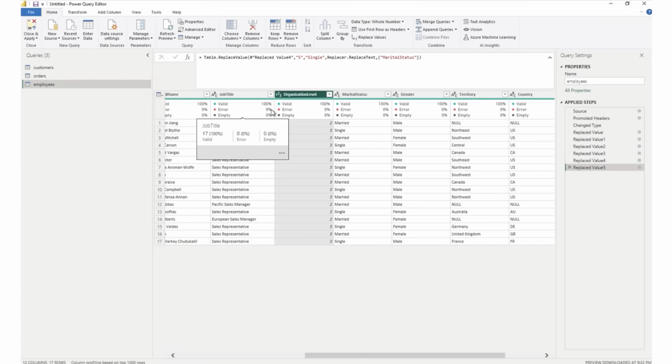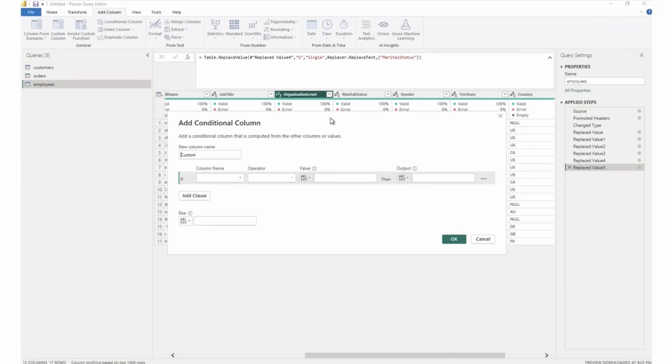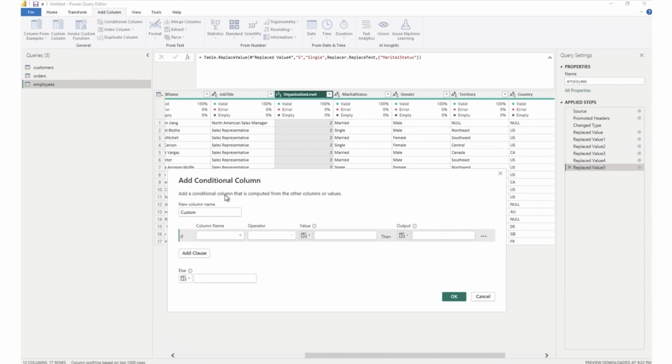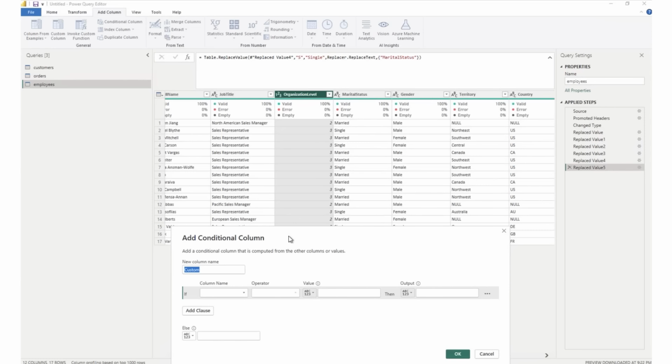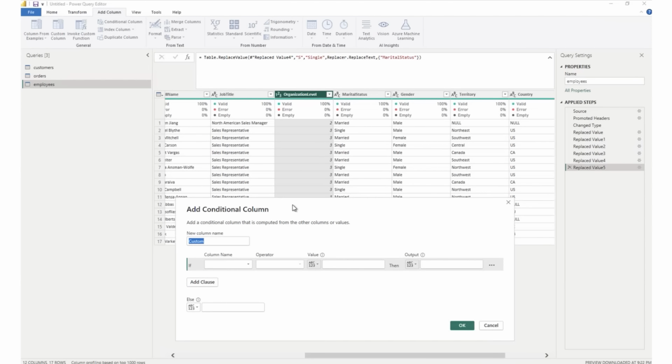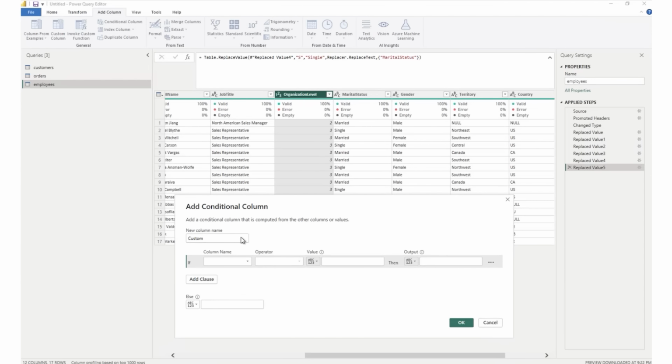Another thing you can do, just another really quick tip here, you can do conditional columns. So let's use the organizational level as the example. I know we've been doing some logic that's fairly straightforward. We could probably do the same thing here where we just replace the twos, but maybe we want to keep those numerical values there and we want to call it organizational level name.